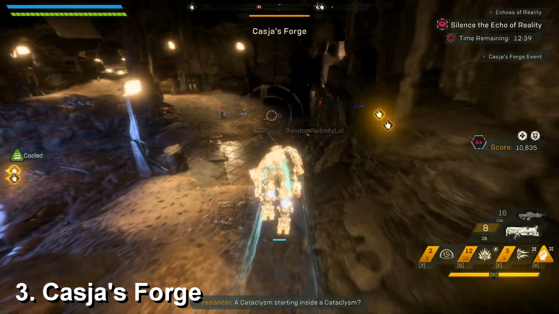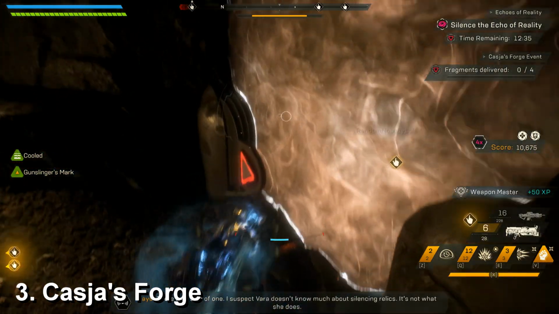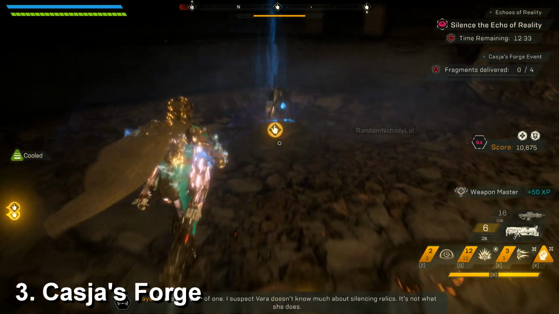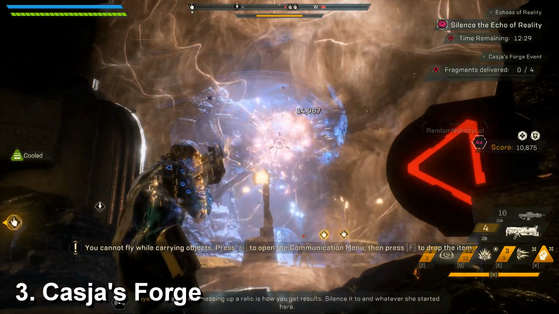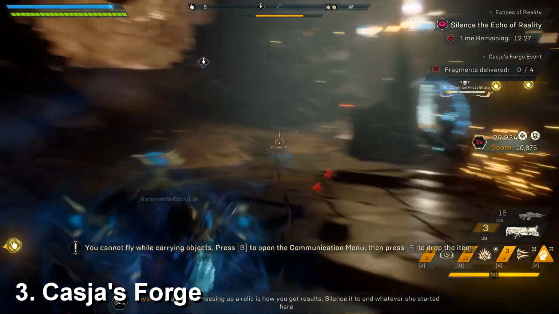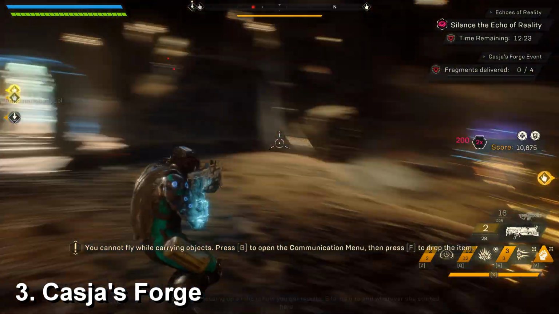Moving on, we have Cassia's Forge, which is a rather simple event that can be done 100% solo. The puzzle here involves silencing a relic using 4 fragments hidden behind 2 doors, 1 door on each side of the cave to the left and to the right. The trick here is navigating through the instability barriers that protect them, which is a little bit tricky.